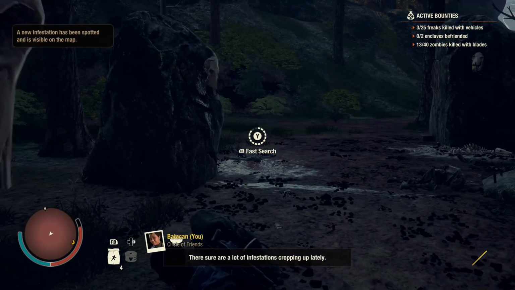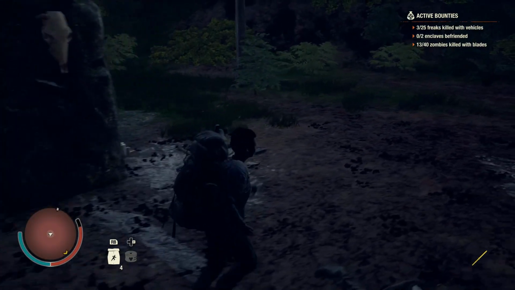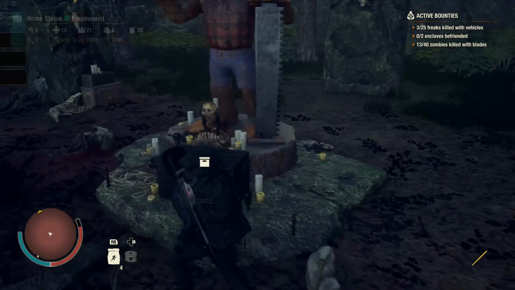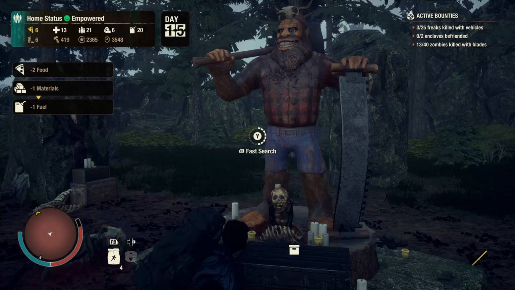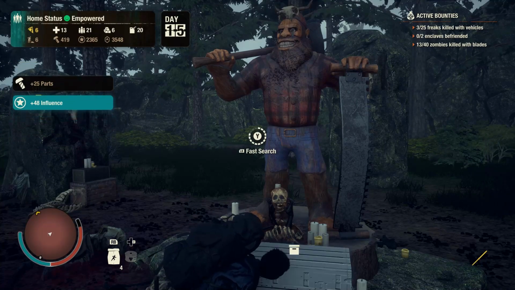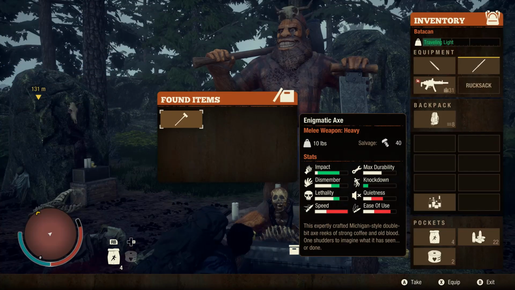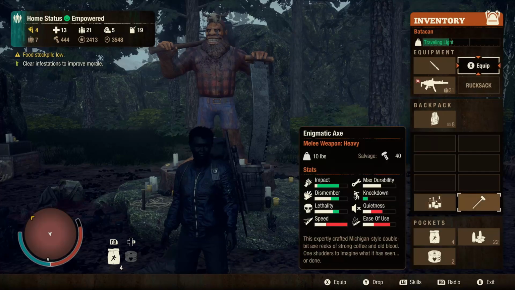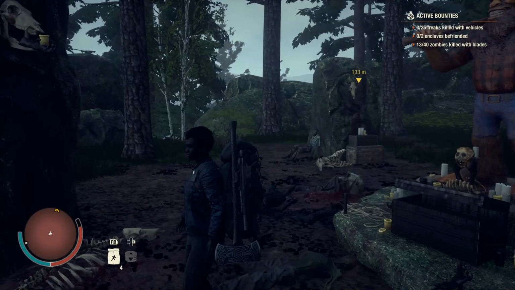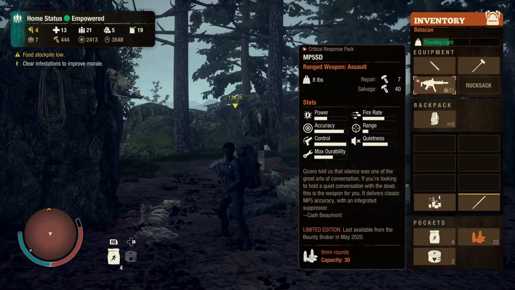There sure are a lot of infestations cropping up lately. Yeah, two of them just kind of showed up suddenly, right after each other. That's not annoying or anything. This is so weird. I love it, but it's so weird. I know someone who'd love this. Ah, yes. Okay, I'm going to equip it for like 2 seconds. Ooh. Cool. Yeah, it takes effort to swing, but cool.